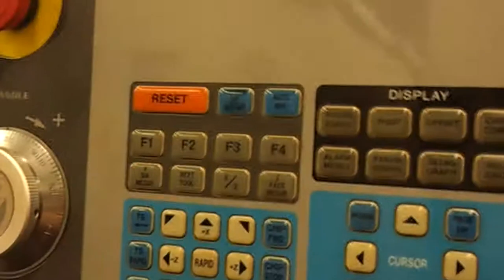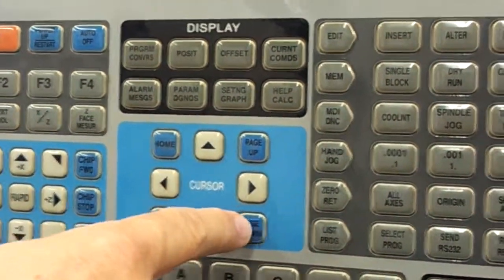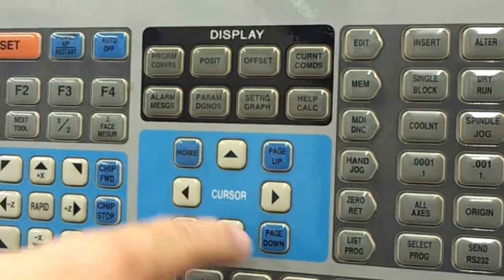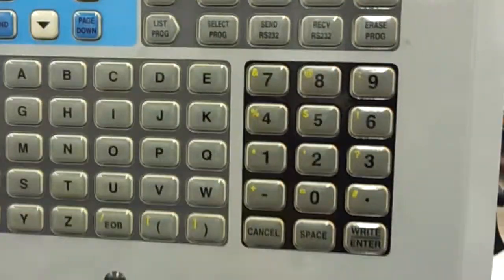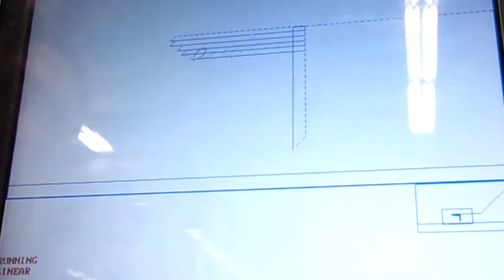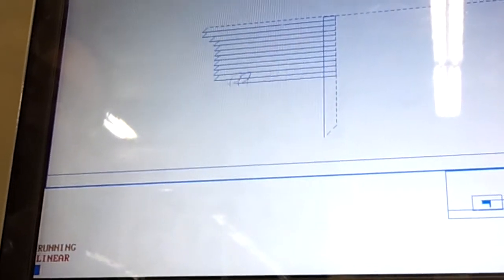F2 is for zoom. Page down zooms in, page up zooms out. Okay, looks good.